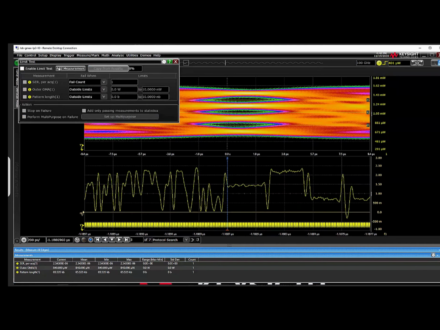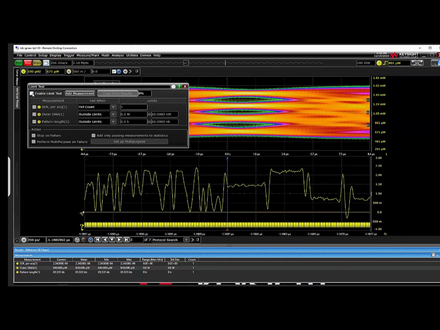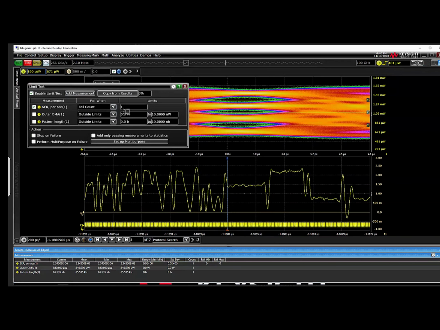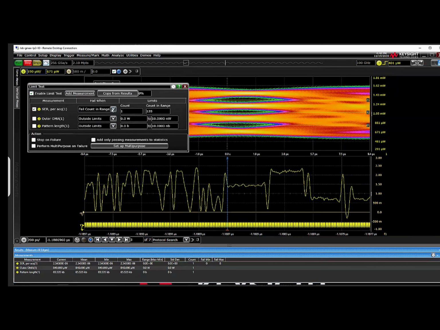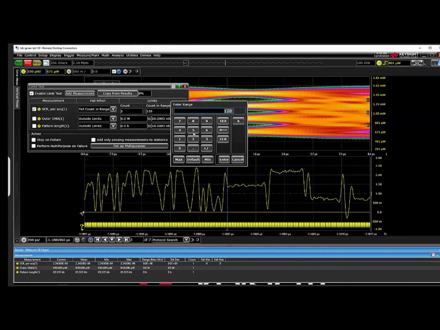This is a similar 53 gigabaud optical demo to the last TDECQ demo. However, here we're using the Infiniium UXR series oscilloscope capabilities to measure symbol error rate and to localize the precise location and burst of consecutive errors within a specified block size. We start out with an unequalized signal with a symbol error rate of around 2.3 e to the minus 6, which is apparent with the SER measurement result on the lower left-hand part of the screen.